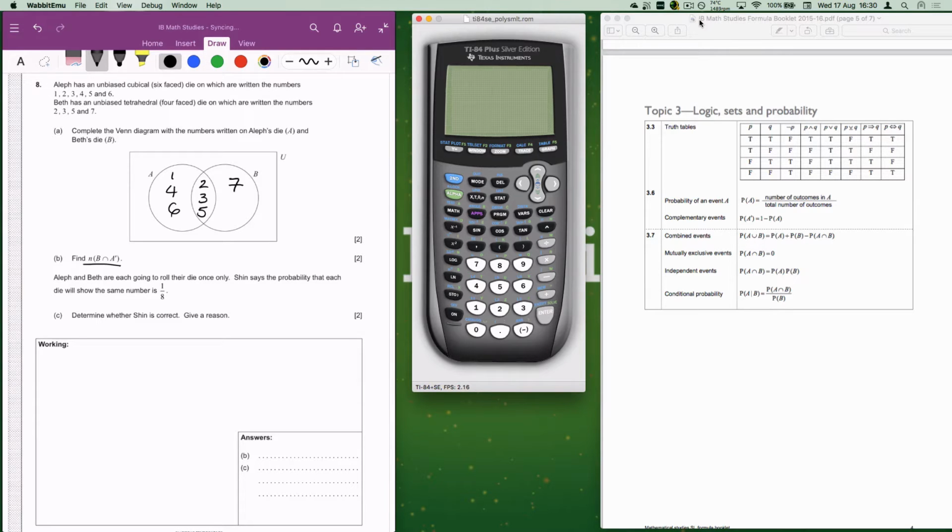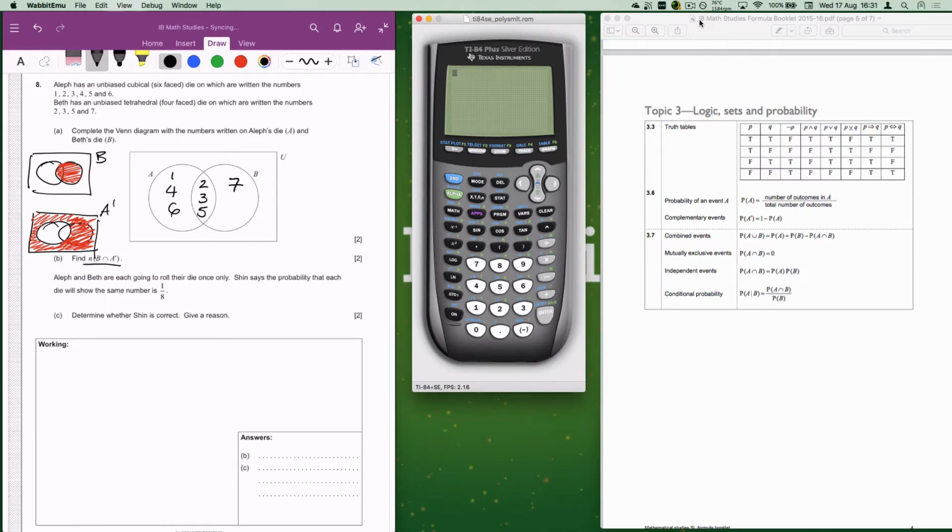So what I like to do is just sketch out a little diagram. So this is going to be the diagram of everything in B. So that's what that looks like. So this is just B, and what we're going to do is do A dashed, and that will be everything that's not inside A. So it looks like this, everything. So A is the only thing that is not shaded.